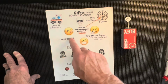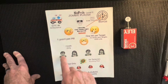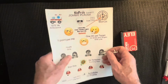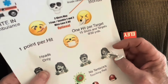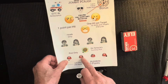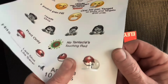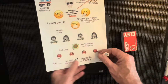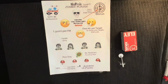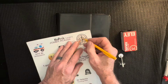So we'll go 1, 2, 3, 4, 5, 6, 7, 8. Did not hit the face there. So that's 8. Miss. Got to hit the red on this. 9, 10, 11. That's a 10-point bonus, so that's a 10. So 10 here. I hit three shots on that.